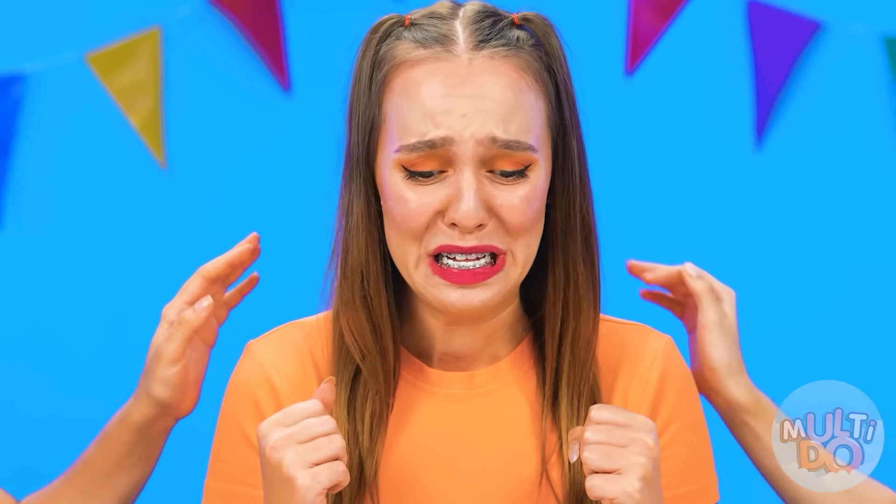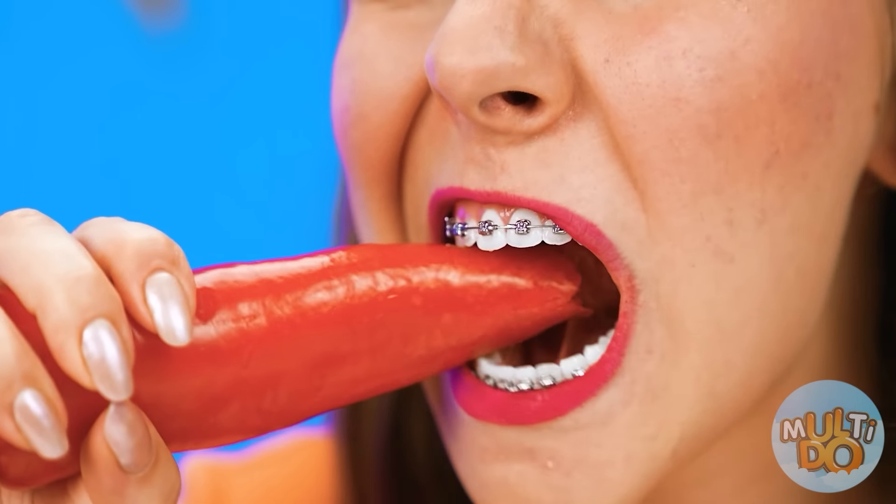Well, now I'm even more scared. Hang in there, Betty — we believe in you. I'll try to live up to your expectations. Although I have to admit, this is going to be really difficult. I'm going to try to get rid of this pepper as fast as I can. So far everything's not as scary as I thought. I don't want to scare you, but you've got steam coming out of your ears. It's starting! I think I jumped to conclusions! I need to drink some cold water right away! Oh, that works much better. Thanks so much, Jess.